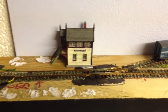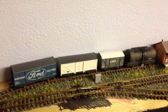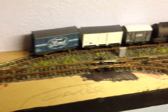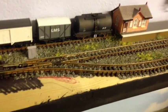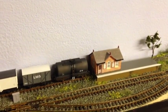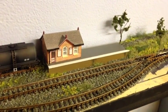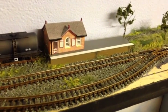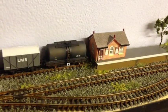So the line comes through the scenic brake, and then we have the first set of points which leads off into a siding up to the platform — some wagons are in there at the minute. Continuing the track down, there's another point which is the run-round loop for the station. People may remember from the first update I put the platform in before the trackwork, to make sure I included this station. Ideally the platform should have been about 5mm to the left to accommodate stocking the platform better, but I can just get one coach in there before the point, so it'll do.